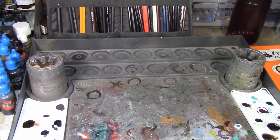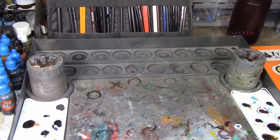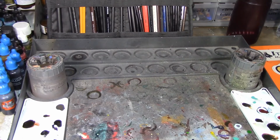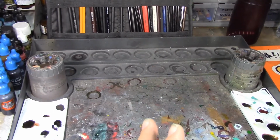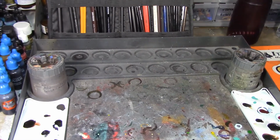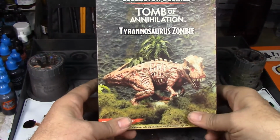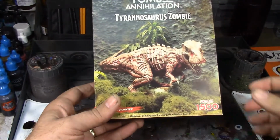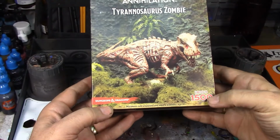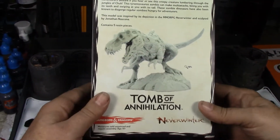And I got this kind of cool mat that's now under my workbench. I got a couple of paints and a couple of little miniatures. I got a gift card for tabletop. But the really cool thing that I got, that I've been looking forward to doing for a long time now, is I got this bad boy. The Collector Series Tomb of Annihilation Tyrannosaurus Zombie. And this guy, it's a limited series of 1,500, and the big boy looks like that.